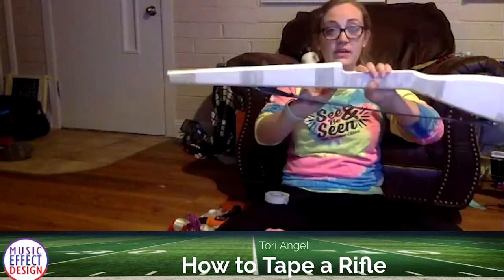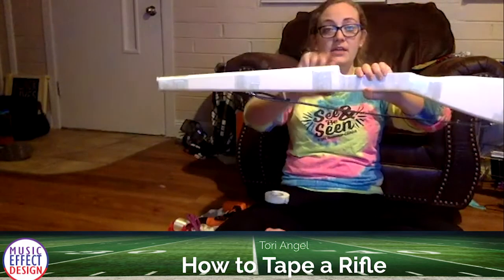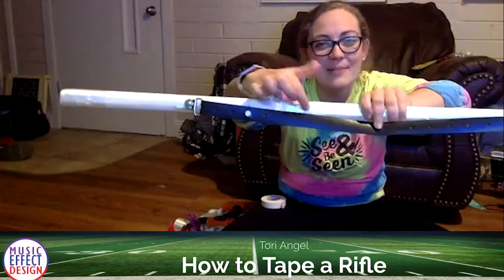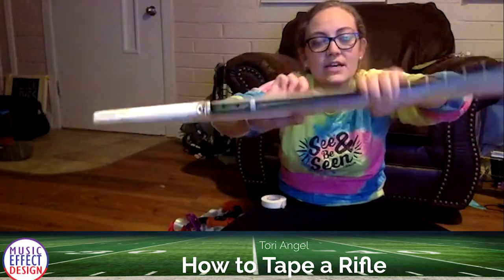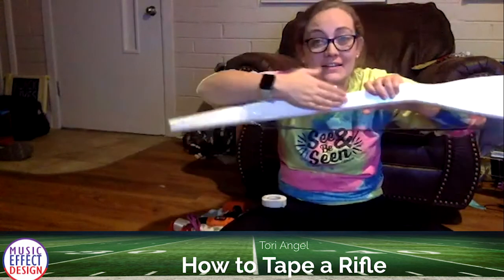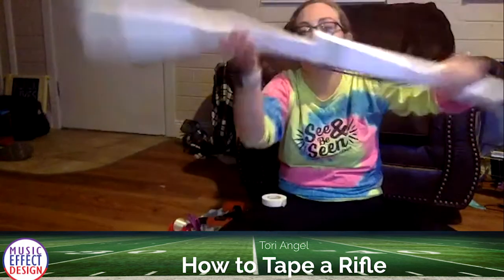So notice when I did the tape, I started up here and I tried to end it down under the strap, so you can't even notice really where it starts and ends from the front or the back.